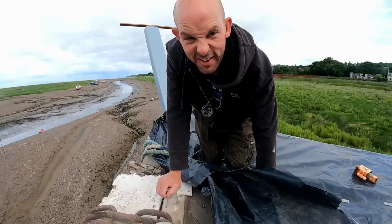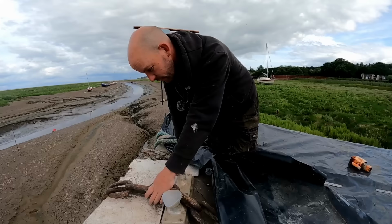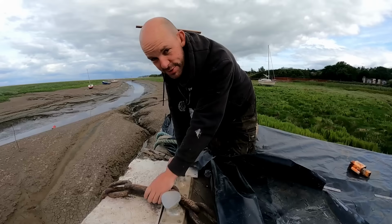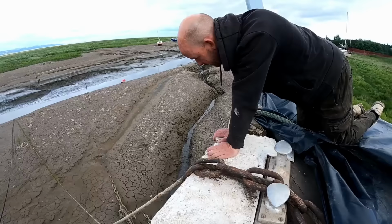So I was just interjecting off camera, I think this big chain is going to cause us a lot of issues in a moment. Obviously it's holding us back, but we're in the summer at the moment, we don't generally get big storms, do we? Plus we've got like 15 other anchors out. Hopefully soon we'll have the windlass on and we can have another anchor out, we can adjust that one. So we're going to ditch the chain for now? We're going to have to. It's not going to go anywhere, is it? It's going to stay there. Okay.